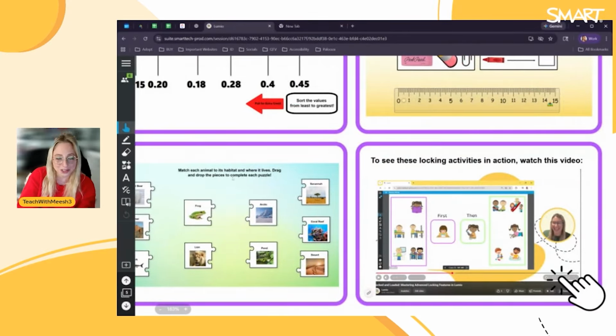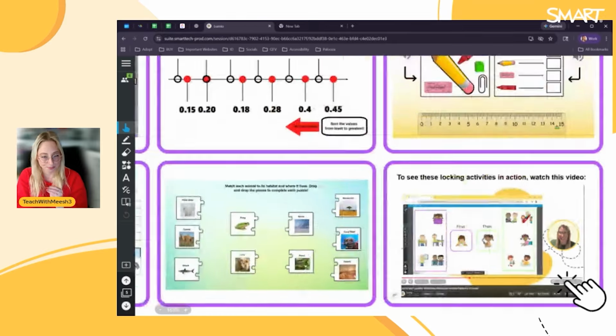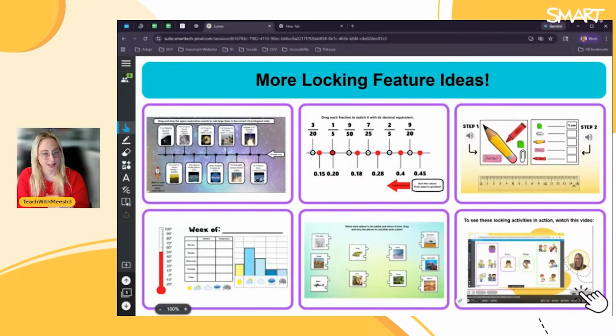Now, I know I just really quickly told you a few different ways that you could lock those. There is another webinar that is linked already in the chat for you, and we'll share these again at the very end. But if you are connected to my lesson and you click right on this little square here, that is a previous recording that we have that goes over all these activities for locking. If you hang tight with me, I'm going to do a little bit of showing right now, and then I'm going to dive in and you are going to log in as teachers and we'll create some of these activities together as well.